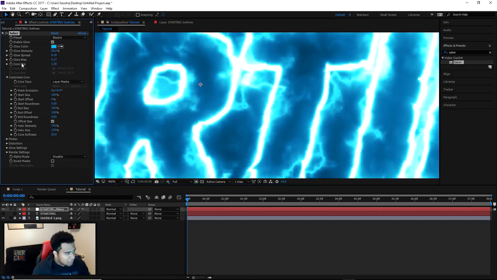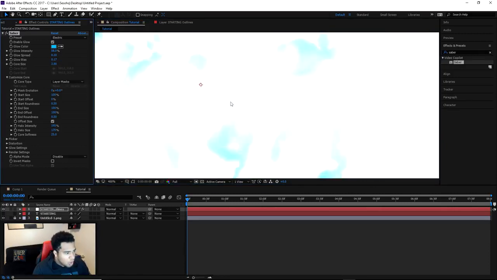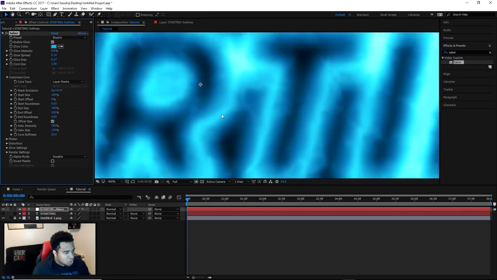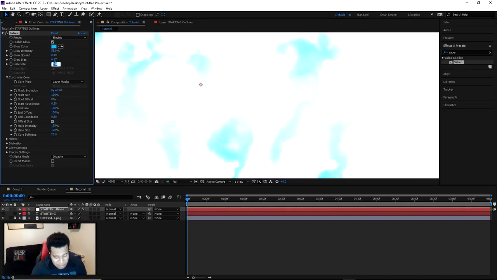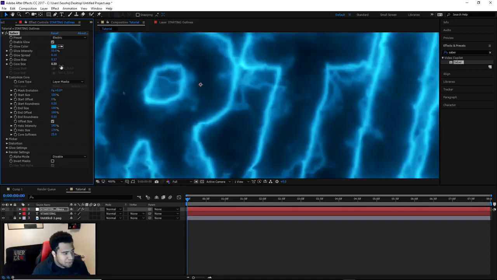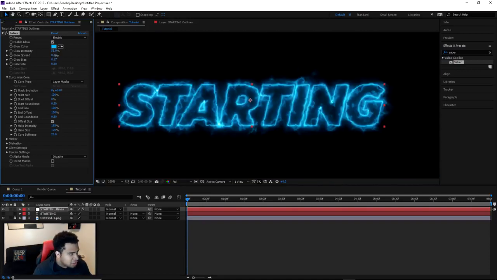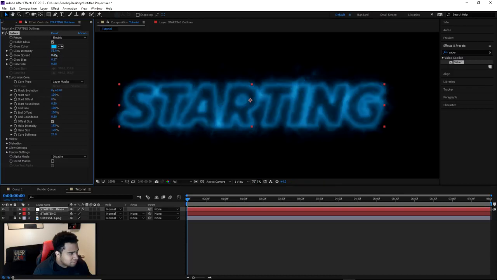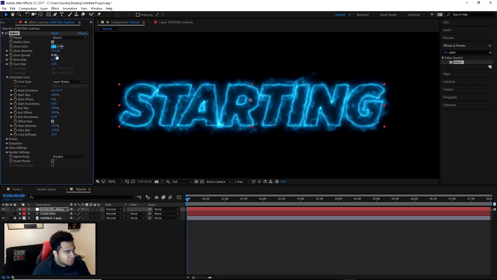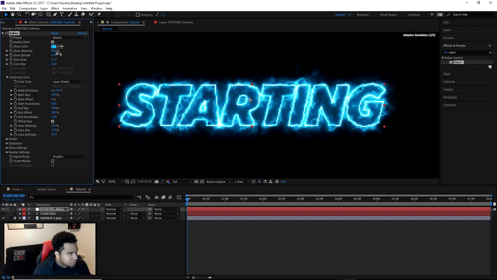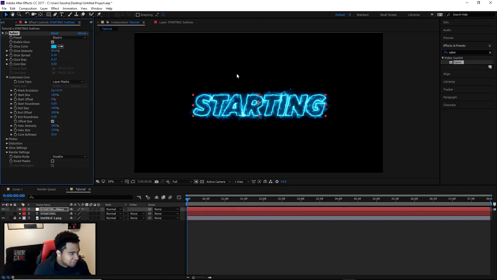So the core size, if I just put this up to like 3 or so, you can see it gets way too much. If I lower this down, you can see the core size just gets a little bit too thick. Here's the core size for me personally on the electric preset: 0.5 looks super nice to me. Let's change the spread a little bit, actually 0.1 was perfectly fine. Let's change the intensity on the glow to a nice high 80. That way you can have that really cool electric feel to it, and it looks pretty good.